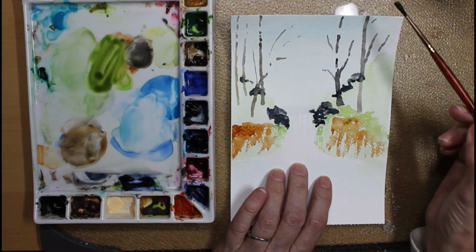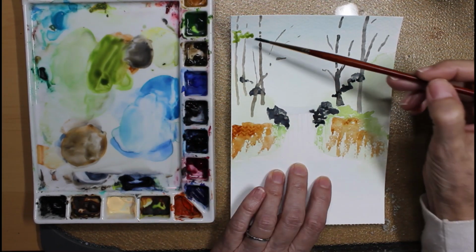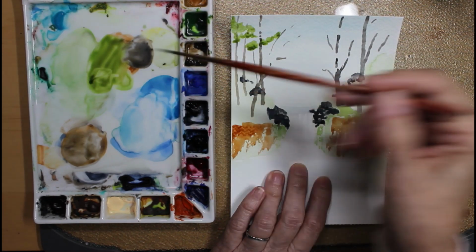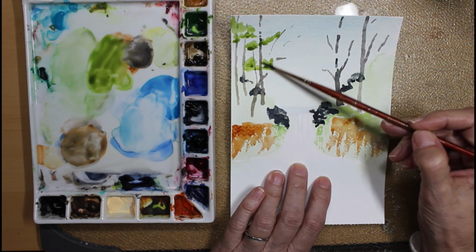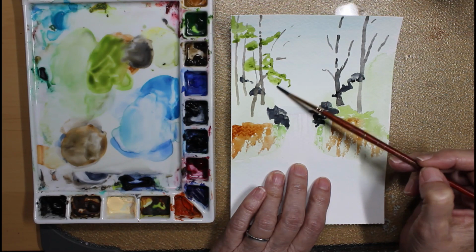And now for the foliage in the trees, or at least some of it. And this is very blobby at first, and I'm just blocking in color like I did at the beginning. Blocking in where I want the greenery to be the most pronounced.